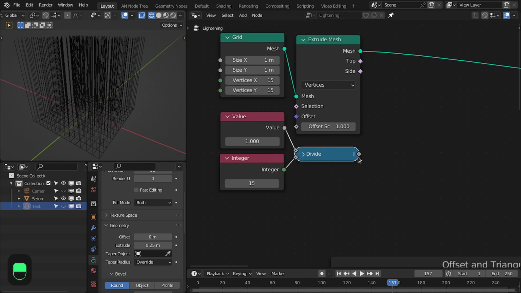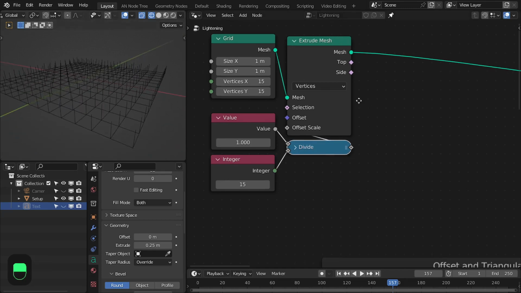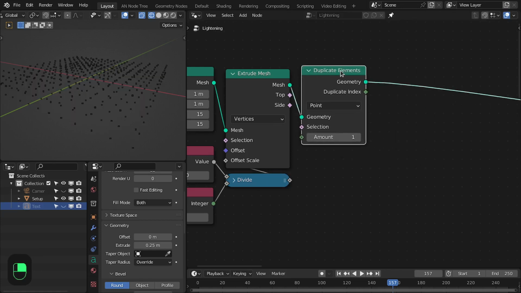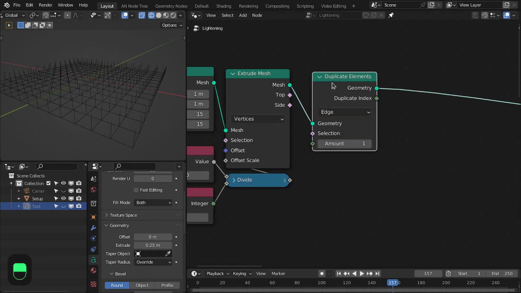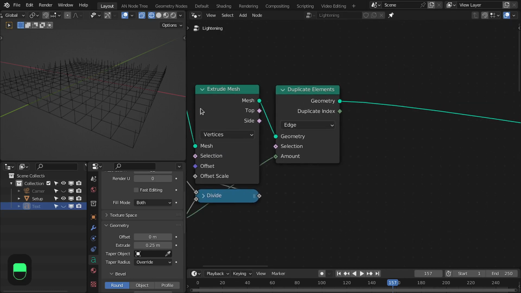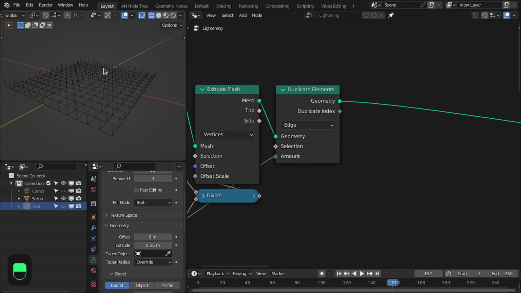That will give us the offset scale. Okay, so we have this, and after that we're going to add the duplicate elements node to duplicate the edges. This number is 15 times. Now we have all these 15 sets, but all of them are in the same place.